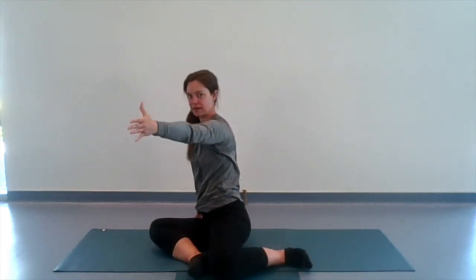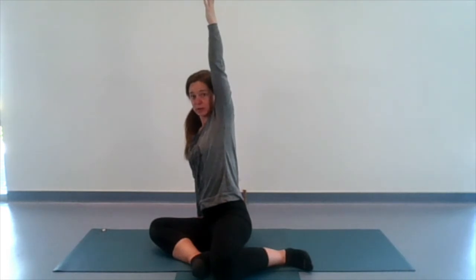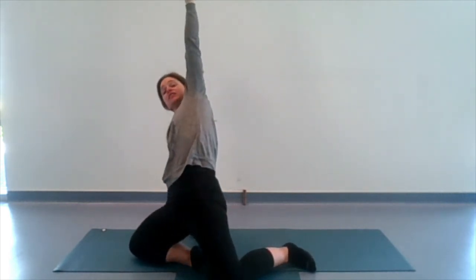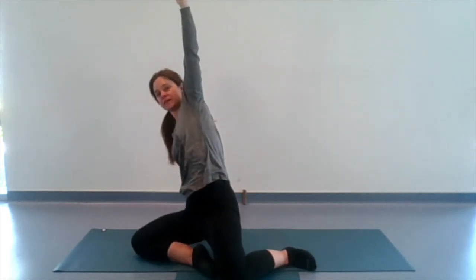Forward, up. And with this forward and up reach, if you wanted, you could press into the back hand and lift onto both knees. Okay, that might feel like too much today, but it's a way to continue that stretch up. Let's slowly lower down. And the hand comes down, the knees shift.